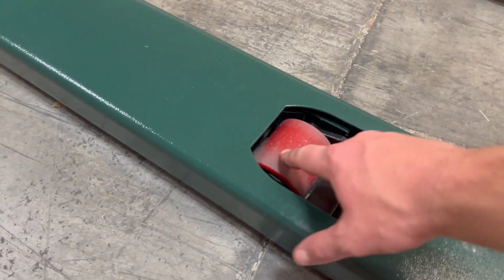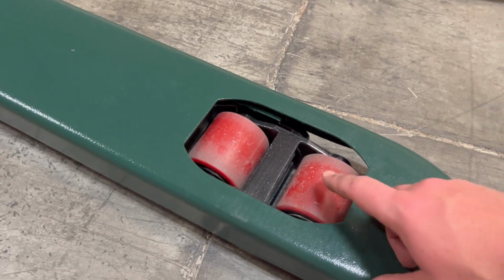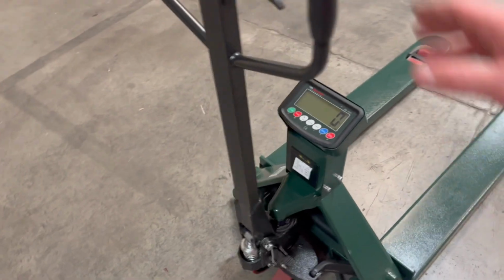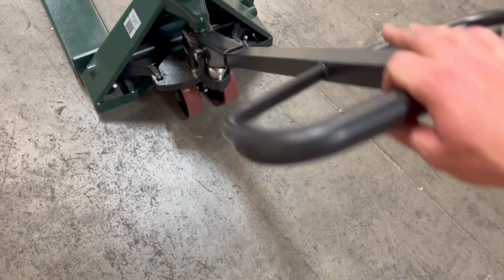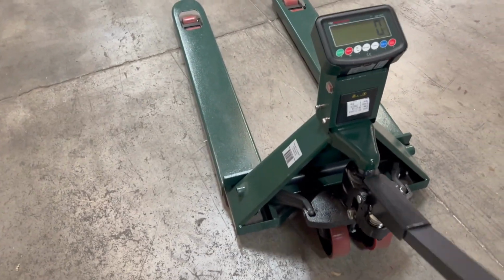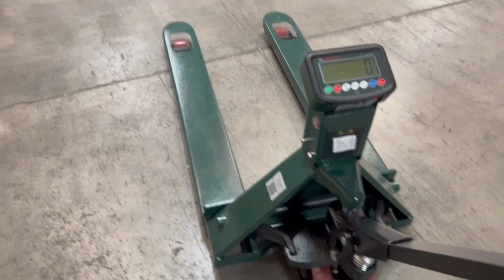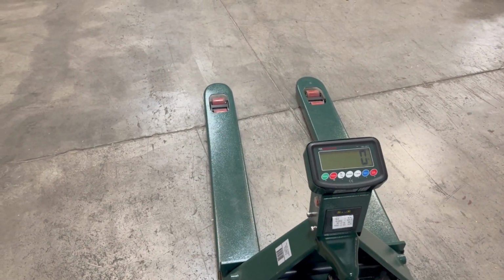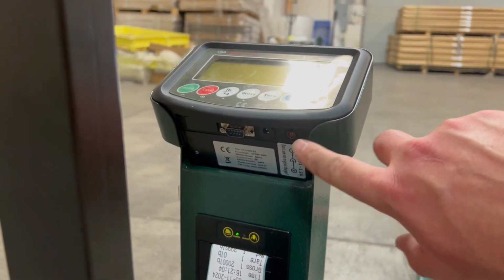Now here in the front, these are the wheels that are used to jack up and lift the forks. And these are also a dual polyurethane wheel as well. So to use the device, if you wanted to pick up a pallet, you would come here and move the handle up and down. And as you see, as I start to lift, the unit will go up and then back down.